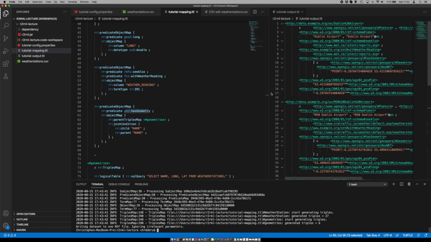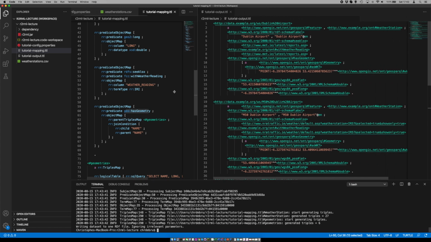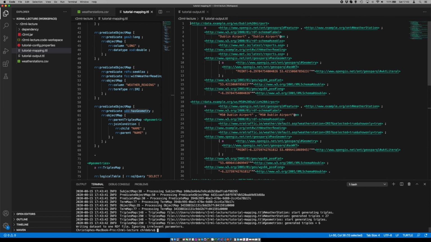So now we should see that in each weather station, indeed, we have a geometry, which is a blank node that is an instance of Geometry with a particular WKT. So they're now interlinked. In Turtle, it tries to aim for a format that is as terse as possible. That's why the blank nodes are now declared inline.